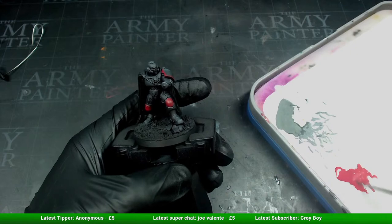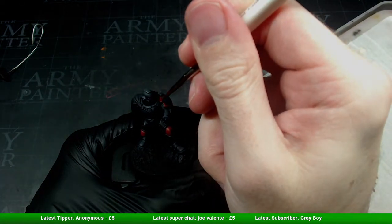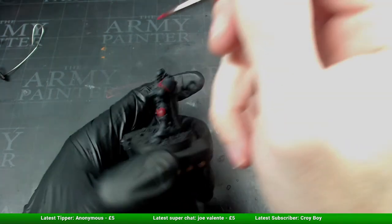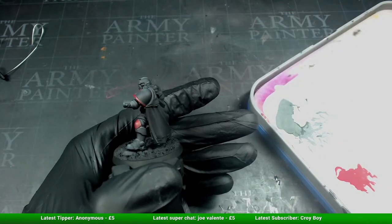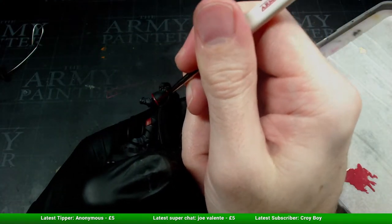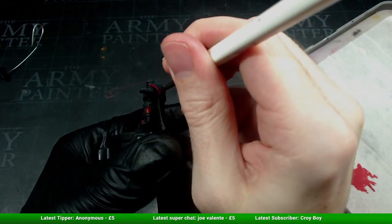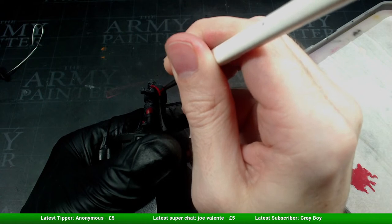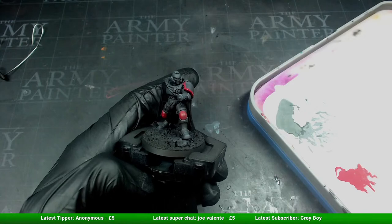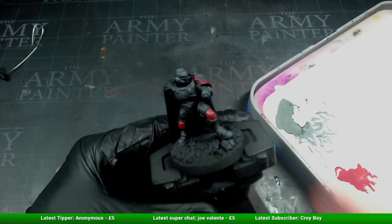If you want to use it to replace your painting, then I would probably get one sooner rather than later. Well, you don't need to worry about improving your painting ability, sorry, you can improve your airbrushing ability instead. If you want to do it more like me, where I just use them for base coats and a little bit of shading, then probably stick with your painting first, really build up that technique, and then switch over to the airbrush, because it can be a bit of a crutch. So, yeah, that's my personal opinion anyway.